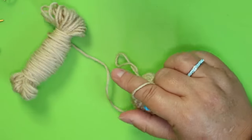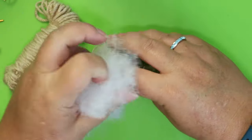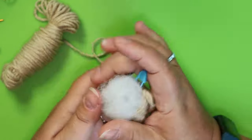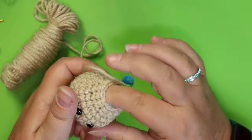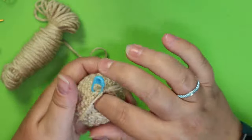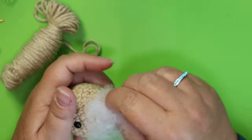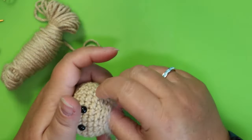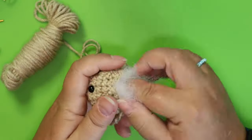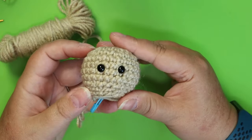So, I'm going to finish stuffing mine up. I don't want to put a whole lot because I just don't want it to be heavy. But I've got to put a face on this gal. I also got to put a wig cap, so we got to really make sure it's stuffed decently. But I don't want to stuff it decently because I don't want it to be heavy, so... There's her little noggin.